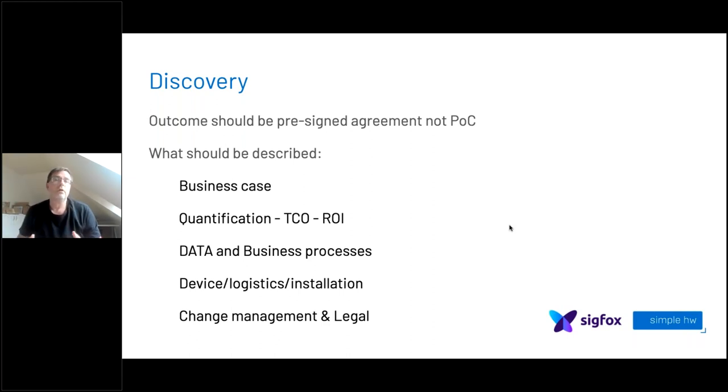When I take the example of the pallets that you want to track. So let's do the pallet tracking. And when you ask them, so what will you be doing if you know that the pallet is late with the customer, it will be 2 days later with the customer than it ought to be. So then the company, they don't know. Should we inform the customer? Shouldn't we tell him? Should they get a discount?